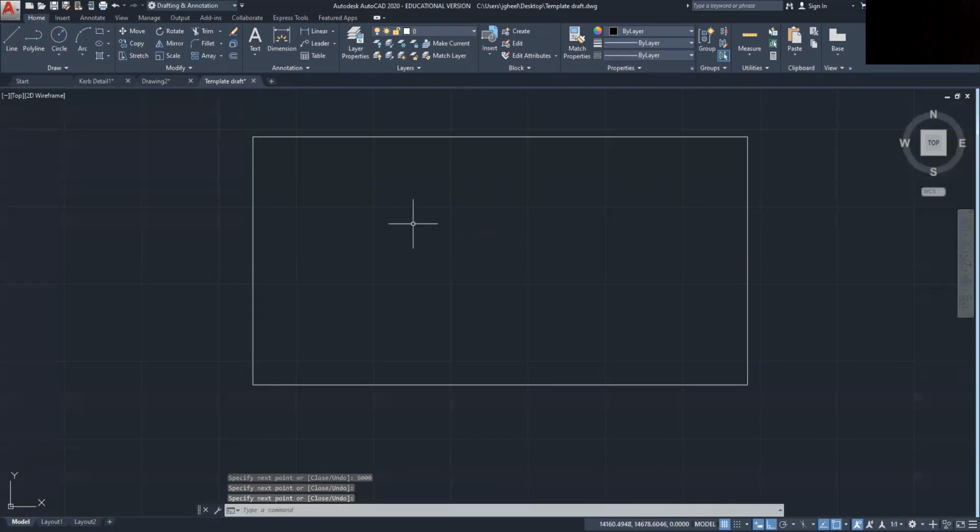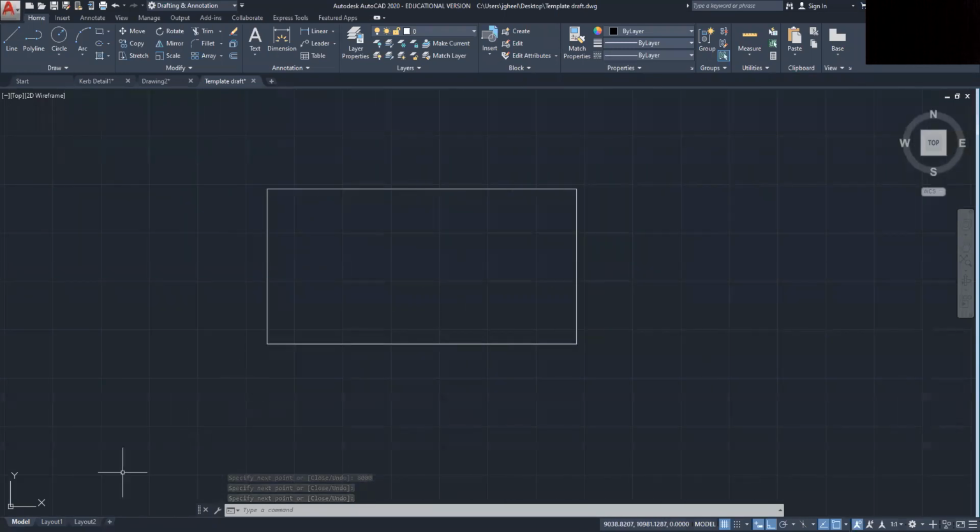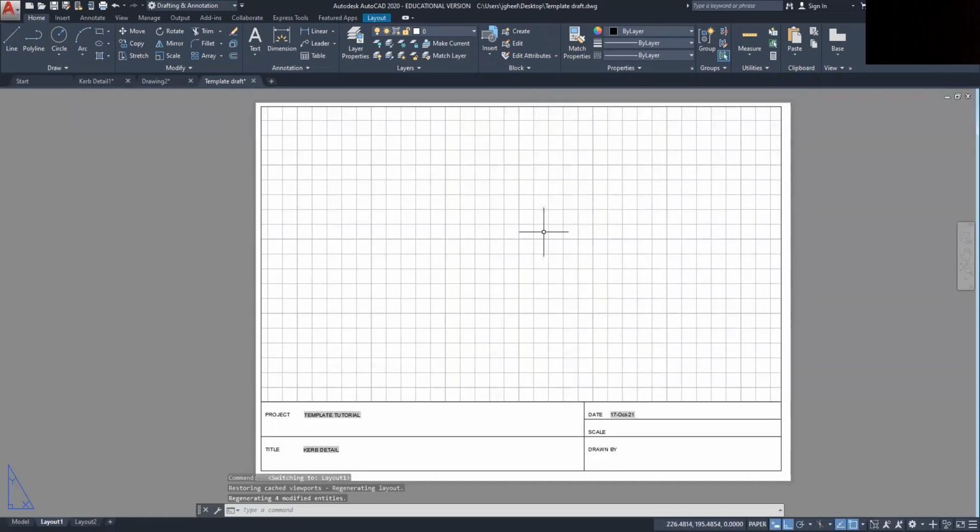So let's just imagine that's a very simple garage. Okay, going back to the layout tab again. You don't see it there because we haven't gone into our model space. Now you could click on this tab here at the bottom of your screen, and it would go into model space. What I like to do is just double click inside this particular viewport. So I'm going to do that, double click.